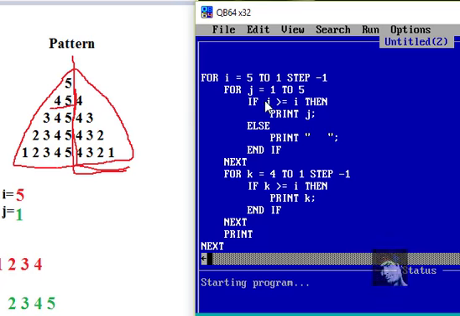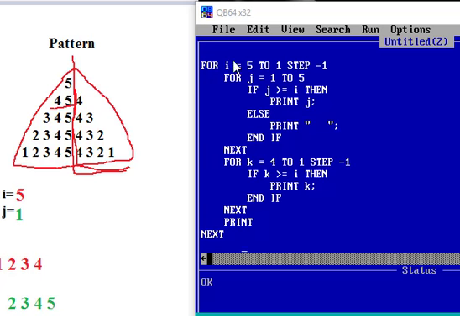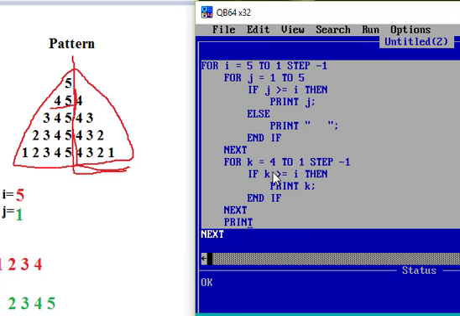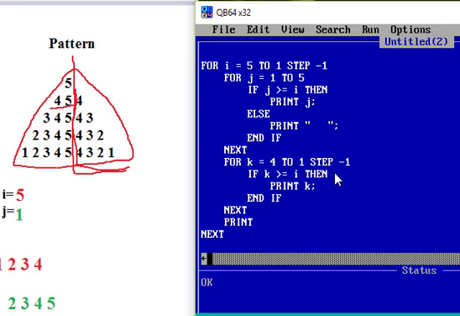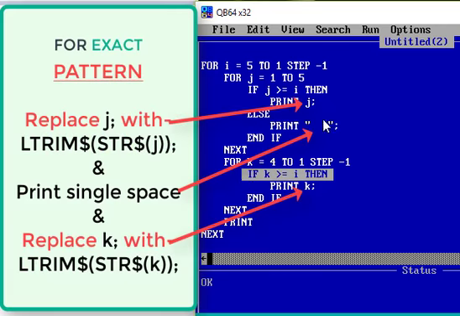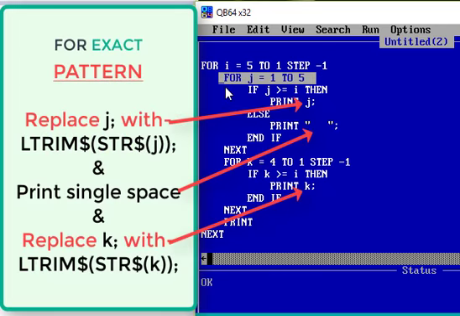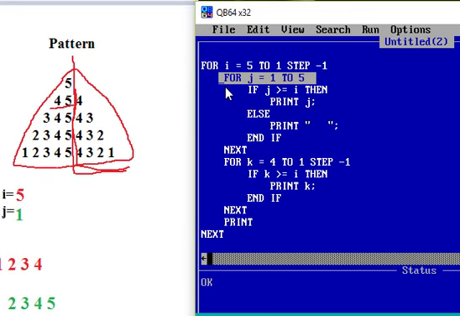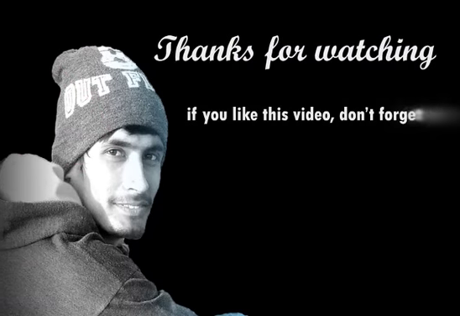I have used only 3 variables, I, j and k, and if you run this program you will see what happens inside these loops and these conditions. And if you get any problem, please comment. I will reply to you and try to explain.